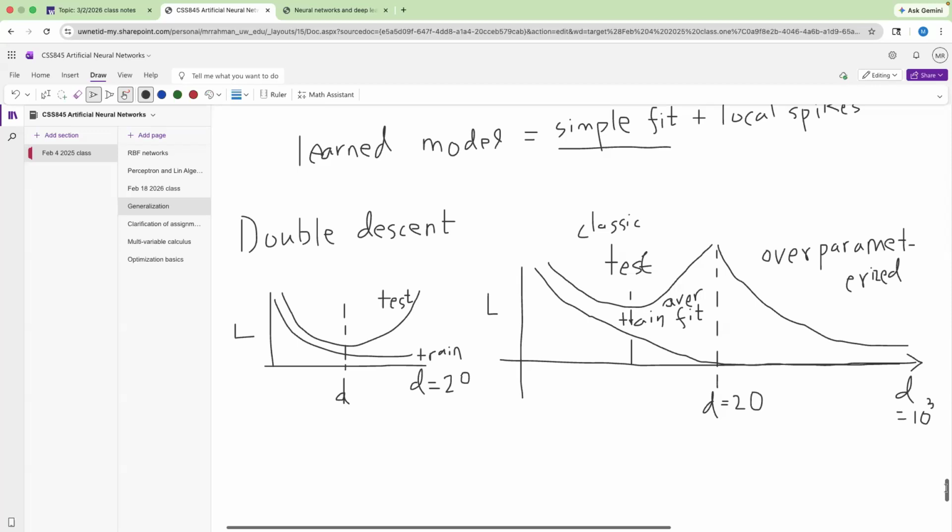We observe this behavior empirically. For classical learning, where we are in a smaller complexity regime, we have good theory that tells us what happens. We have these bounds between the complexity of the model and the data size. But in this region, those bounds no longer work. So we need new theories.